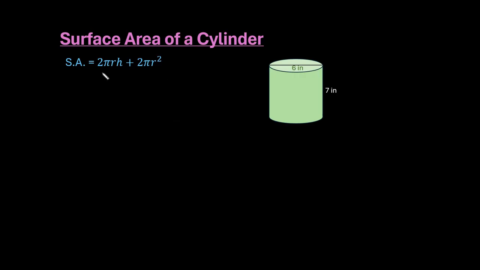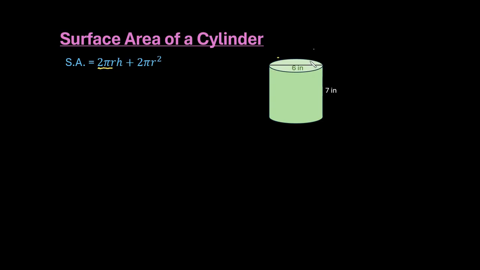So the formula for this is the surface area is found by doing 2 pi r times the height of the cylinder plus 2 pi r squared. So basically what's going to happen is if I were to unfold this part over here, it would be a rectangle. And the 2 pi r comes from the circumference of the circle at the top. That would be the length of your rectangle. And then your height. So we're really just finding the area of a rectangle plus 2 times the area of the circle because we have both the top and the bottom. So always be careful in your drawings.